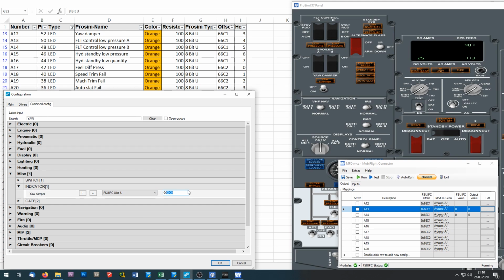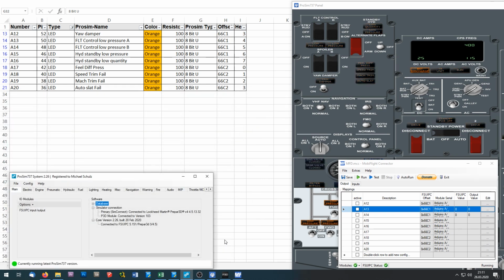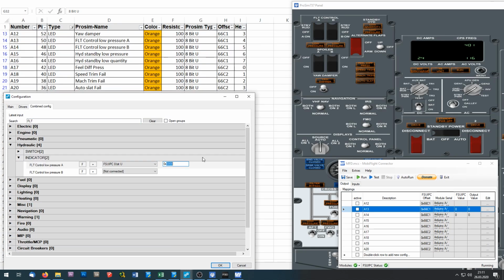And the offset will be 66C1 and bit number 3. That's all you have to insert in Prosim to get this jaw damper LED working. But before I do some tests, I will quickly insert all the other entries.